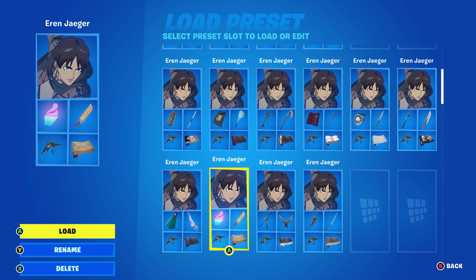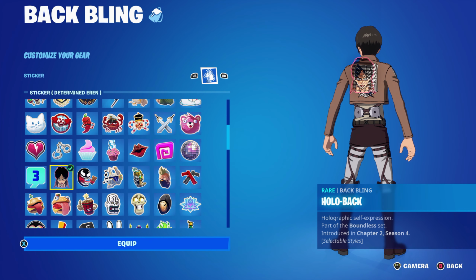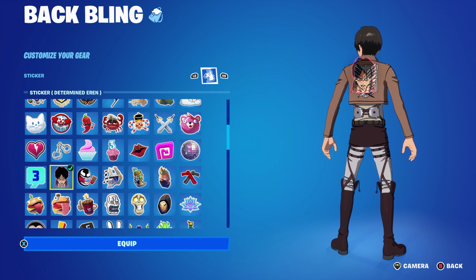Let's move on to the next combo. I decided to use the Hollowback, and I'm using the sticker, which is the Determined Eren. You got this for doing the Eren Jaeger challenges. I thought it just works absolutely perfect.